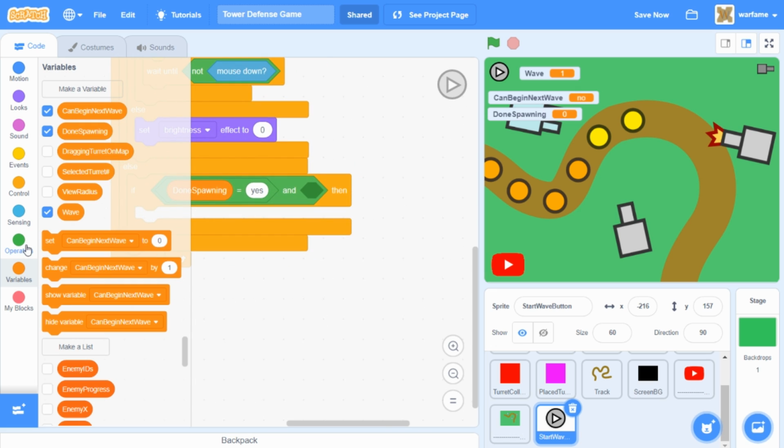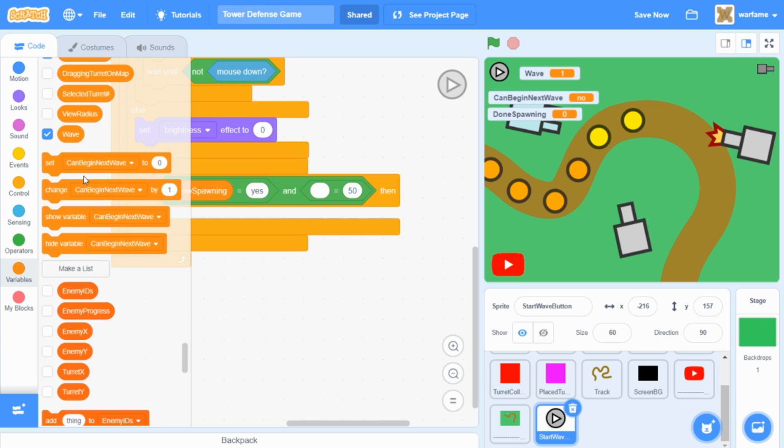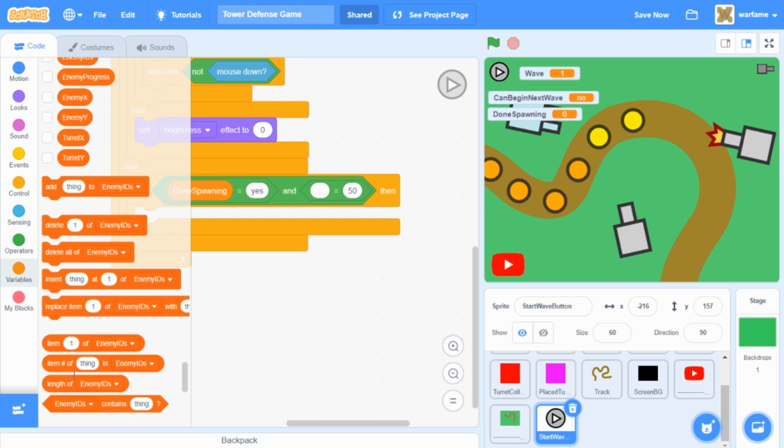So for this one, I'm going to also grab an equals operator, and inside of the variables, I'm going to scroll down and actually go to the length of enemy IDs block inside of the lists, and then put this on the left side. And remember, whenever an enemy is created, it adds its clone number to the enemy IDs list, and then whenever an enemy is destroyed, it removes its clone number from the enemy IDs list.